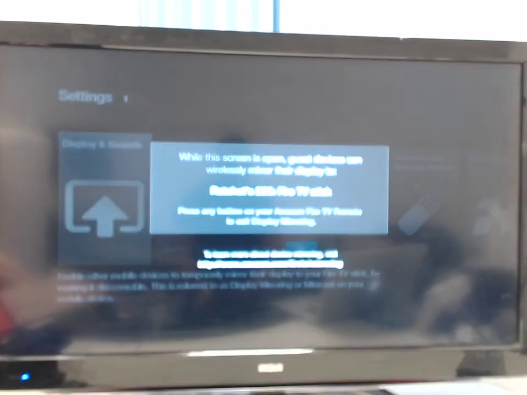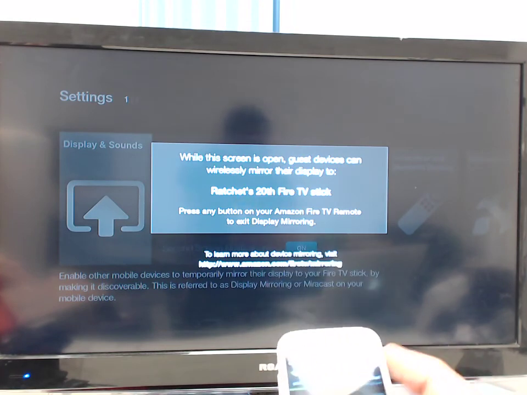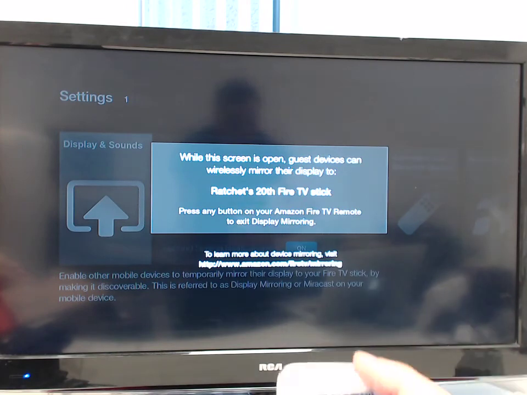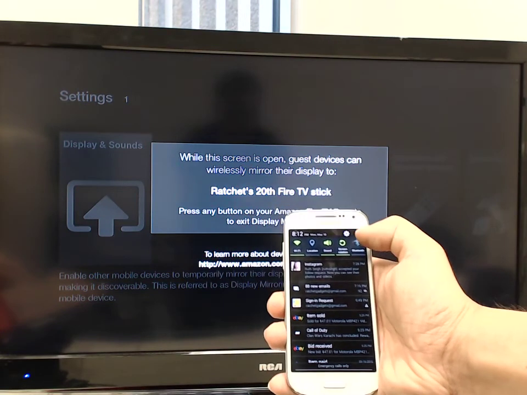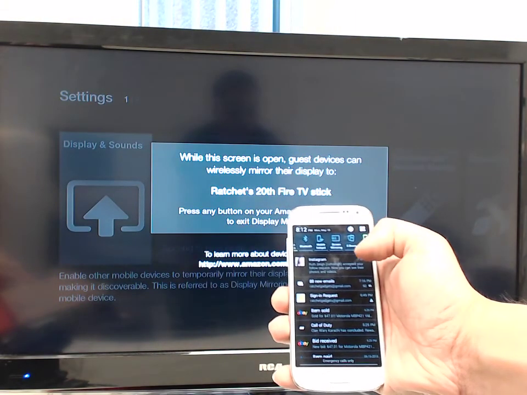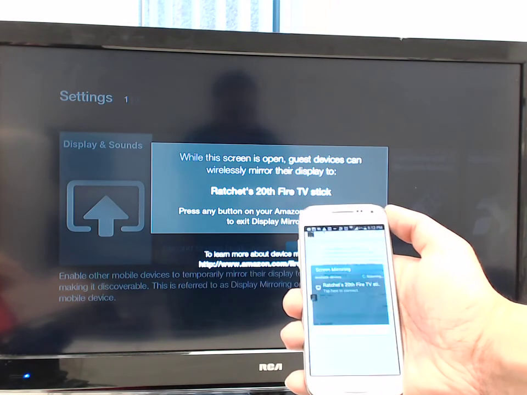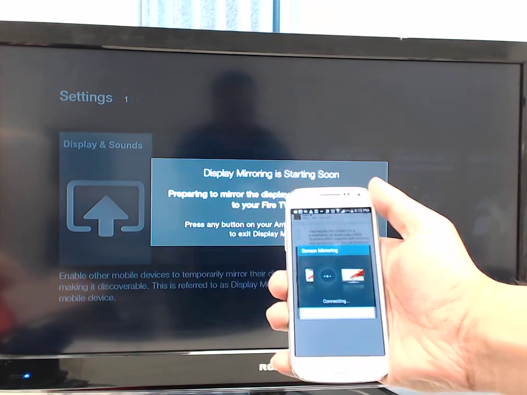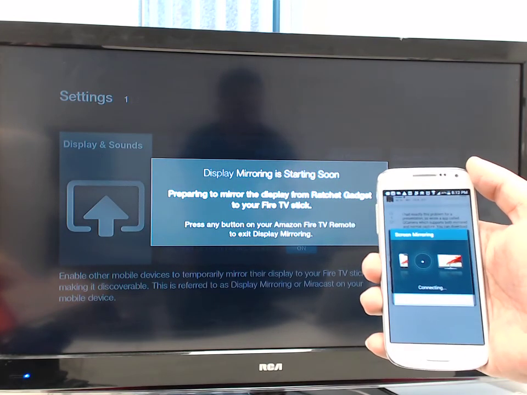And now it's waiting for the screen. It's waiting for our phone to connect to the actual Fire Stick. So I have one of my Samsung phones here. What I'm going to do is go to the top menu. With Android, it's very easy, guys. You can just, sorry, can't really see it. So click like that, and then there's my top menu. And now I'm going to click on screen mirroring, which is right beside Bluetooth here on the Android device. So click on screen mirroring. There you go. So Fire Stick TV pops up. We click on that guy there. And now, watch the magic work. Give it a second. It's connecting to our Fire Stick, which is pretty cool.